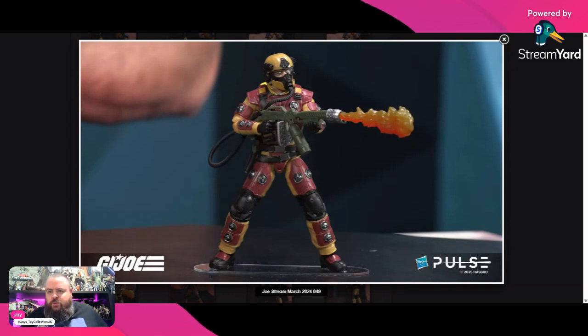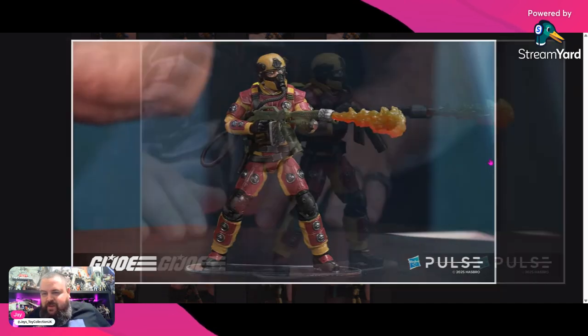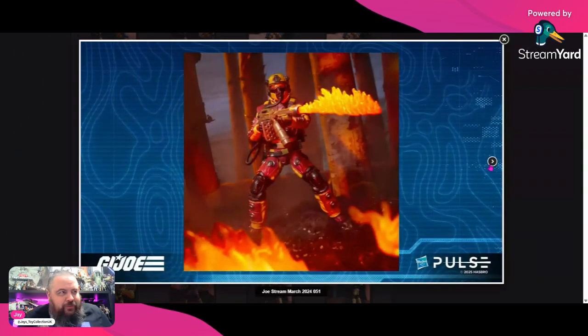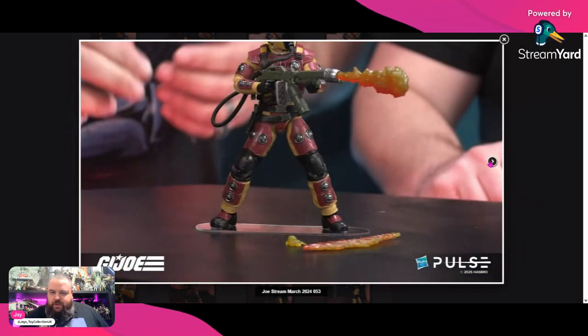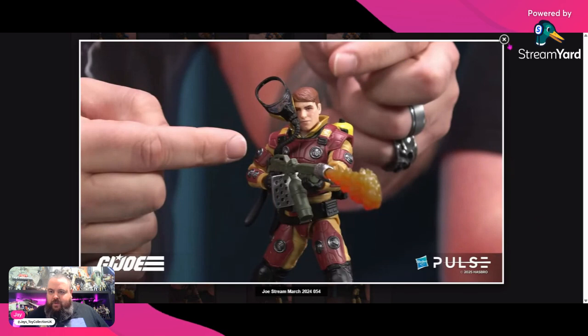But I always wondered with Blowtorch, why did the G.I. Joe team need a guy with a flamethrower? Shouldn't they have a firefighter or somebody to put out the fires, not somebody to create the fire? So a bit confused by this character and what his actual use is. So anybody, let me know. Why do I need a chap with a flamethrower? Can't see him saving a lot of lives when it comes to a flamethrower. But it's such a random character. I think this is definitely one I will be picking up. So we're 2 for 2 so far in terms of what I'm picking up from the line then.